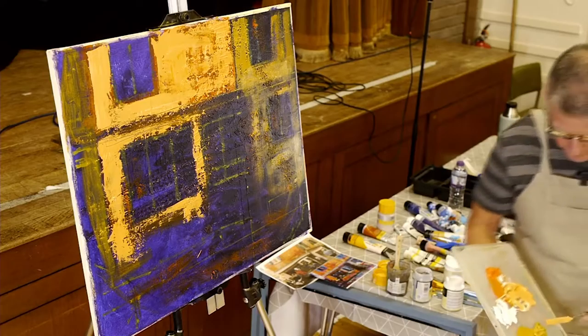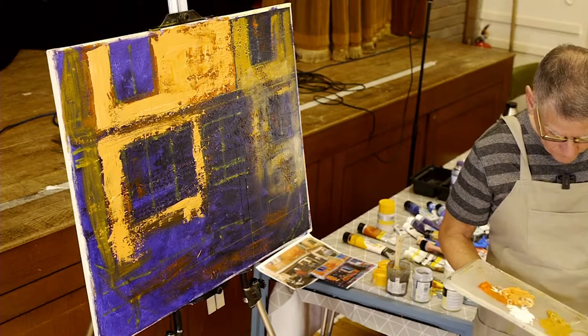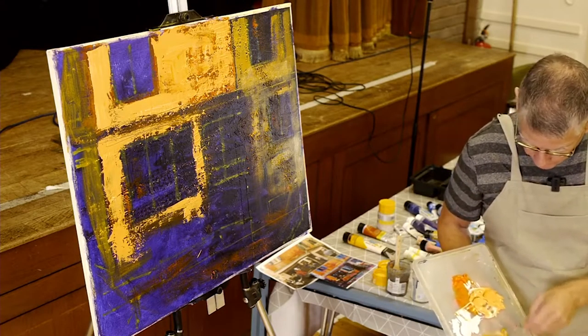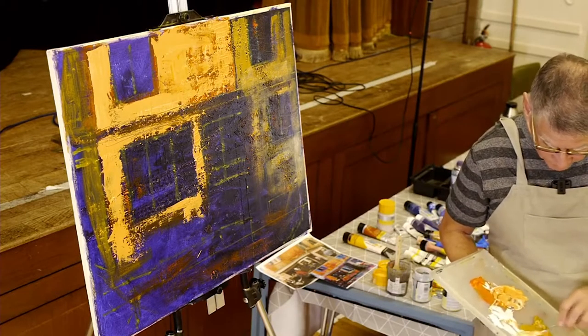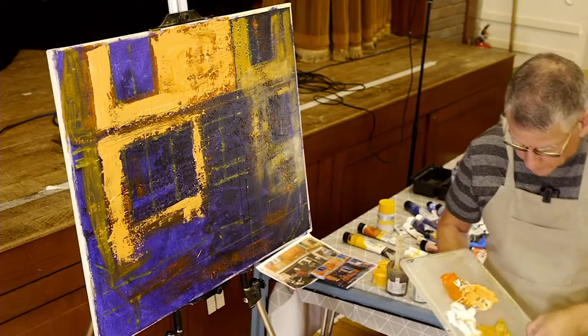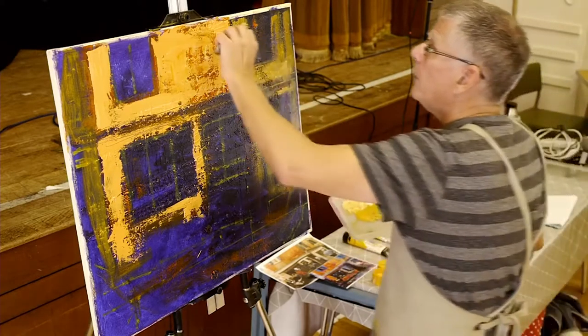I'm going to do exactly the same with the ochre. I'm going to mix 50-50 white and ochre together. It's a bit of orange in there as well. Doesn't matter. It just adds a little bit of life to it.